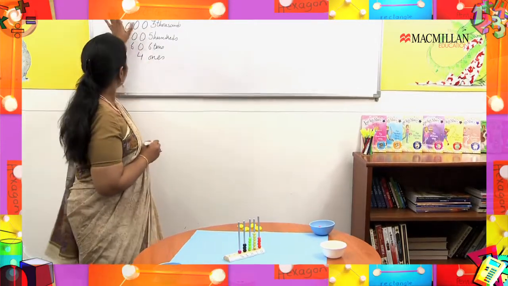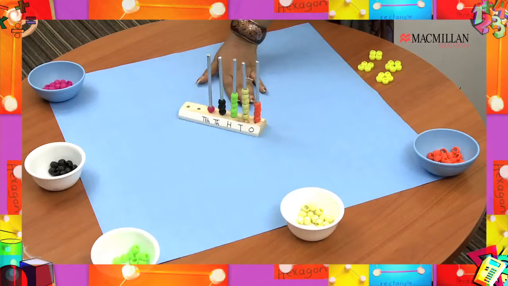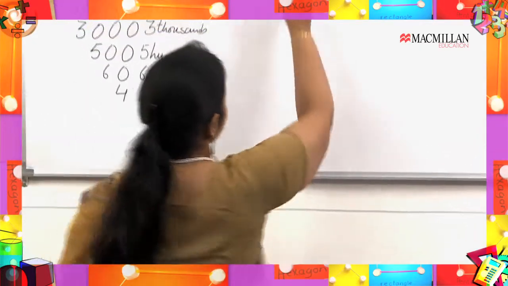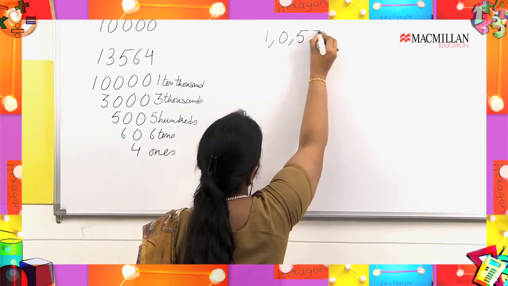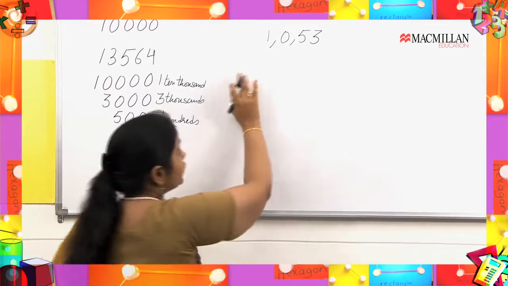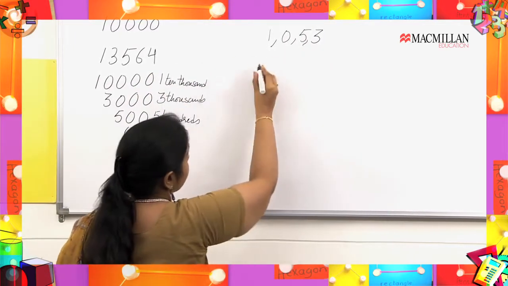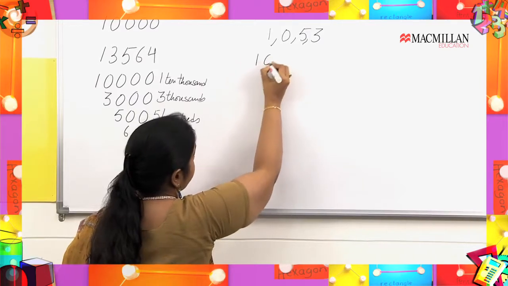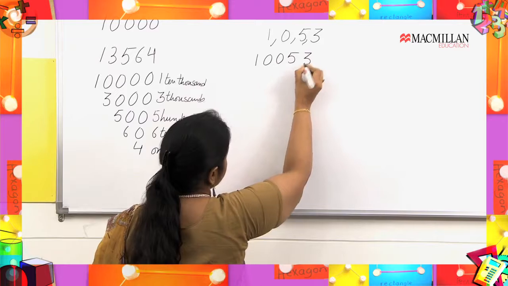You can represent any of the numbers on abacus like this and see its placement, convert it into expanded form and read the number. Now let me ask you something very interesting. Supposing I have these 4 numbers with me, 1, 0, 5 and 3. Can you create some 5-digit numbers using this? Let us create together. I can have a number where I use 0 twice.